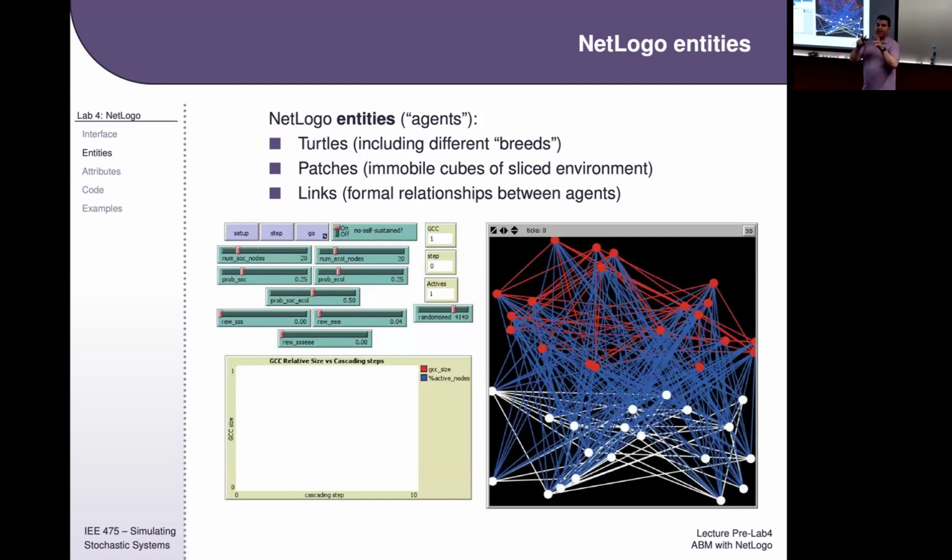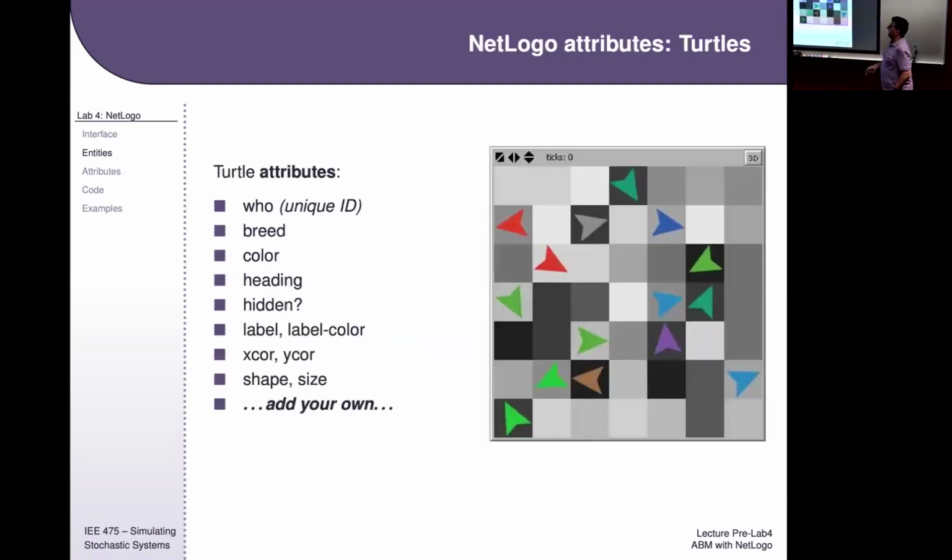Or that might just create little batches where you can say, this is the parent of these 2 offspring, and I want to keep track of that network. Or it keeps track of history. Whenever 2 bump into each other, they form a link. And then later you can look at the networks that are formed over that. Maybe you get certain patterns where certain sets of individuals tend to attach to themselves and not the others, and you get segregation in your networks over time or something like that. So those are the 3 different types of entities that you can model in NetLogo, and each one of them can have different types of attributes.